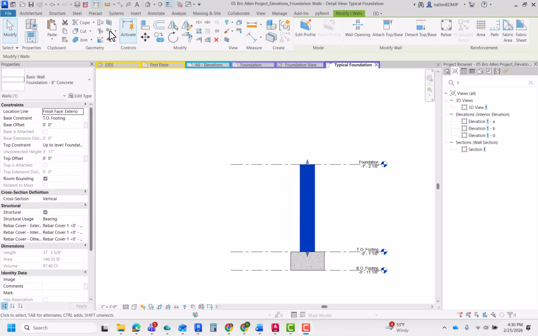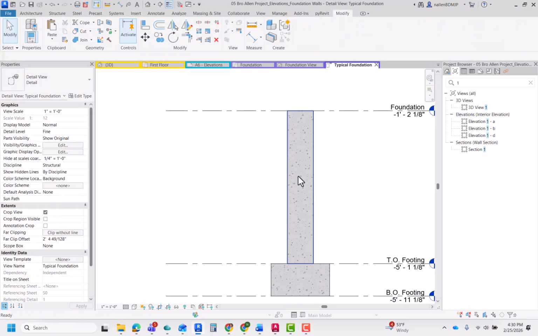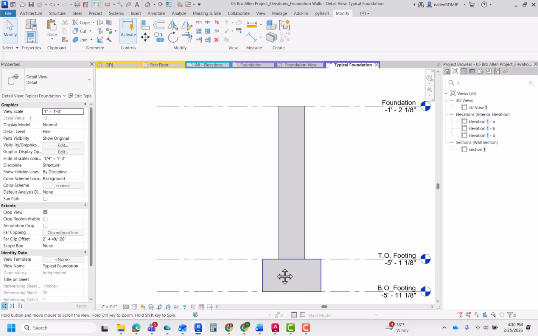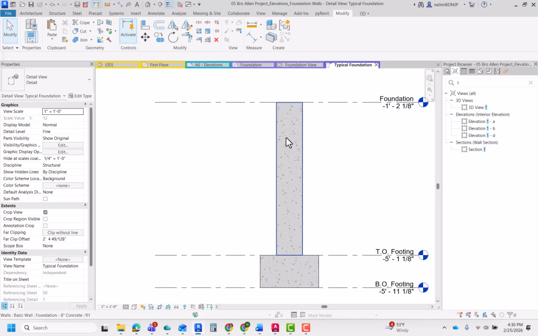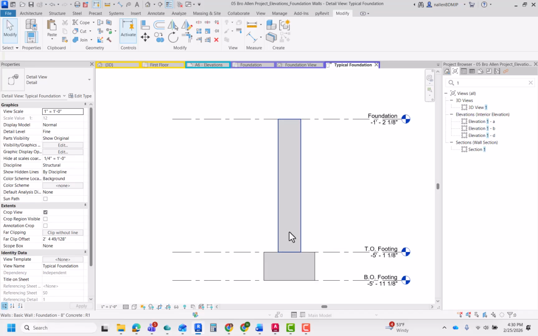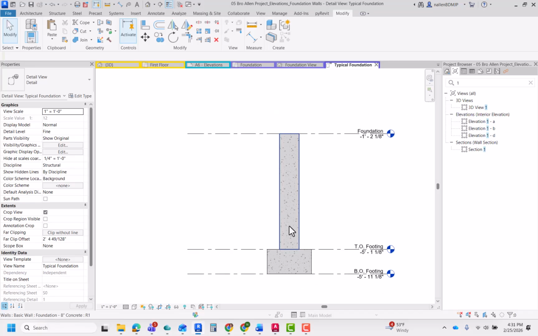Okay, so with this in mind, what are we missing? Well, a good detail needs to show us what the heights are, so we should put in some dimensions. It needs to show us what's inside of this wall besides the concrete. And since we do have a lot of rebar going into our foundation, this would be the place to show it. This is where a contractor would go to look and see, what do I need to be responsible for inside of that concrete? He would check out the detail.